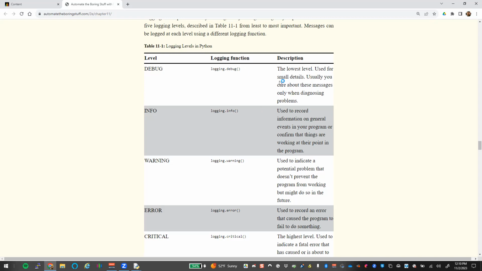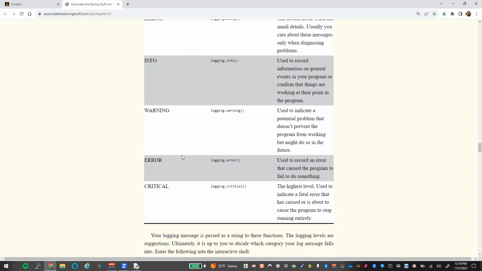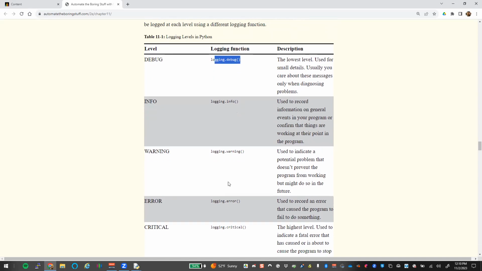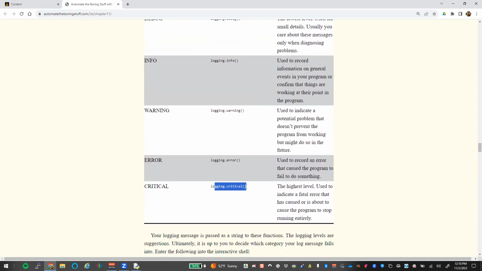And again, lowest level debug. So for your project, I want you to set it to debug. We want all the errors to show up no matter what level's in here, all right? And you're required to do one logging.debug and one logging.critical. Does anybody see what might be an issue if I require a logging.critical?